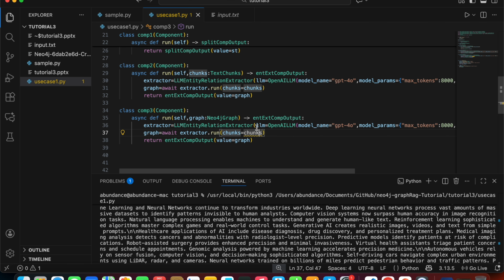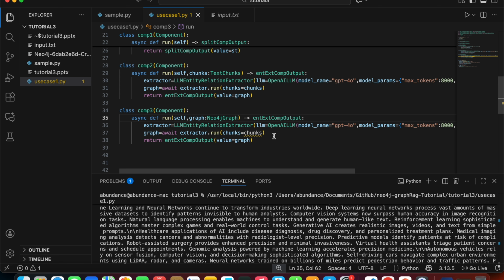So let me think. This is comp3, and it is going to return, let's say, a string, or maybe we don't want to return anything, we just want to print something. Or maybe I can return something, it doesn't matter. I want to just return the graph, or I don't know, let me think what I want to return.